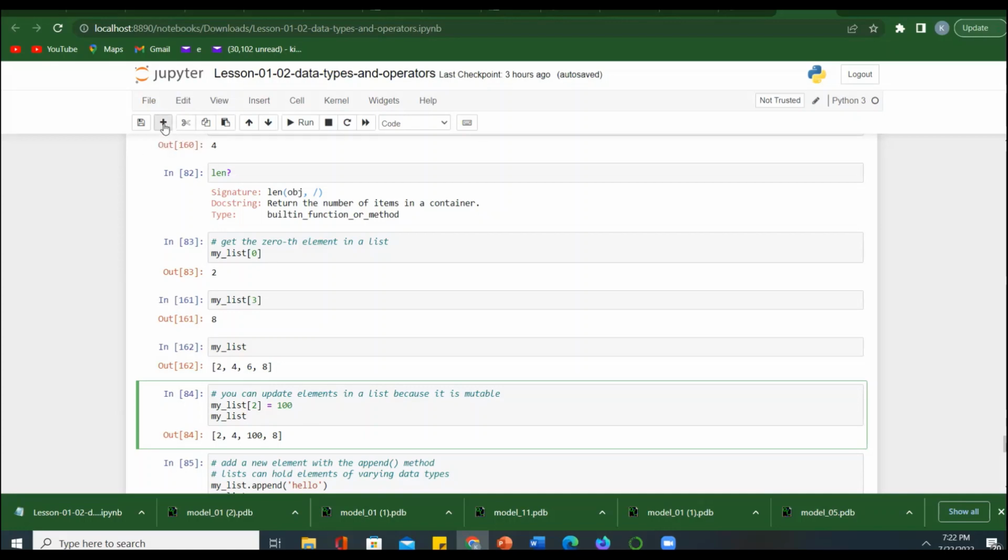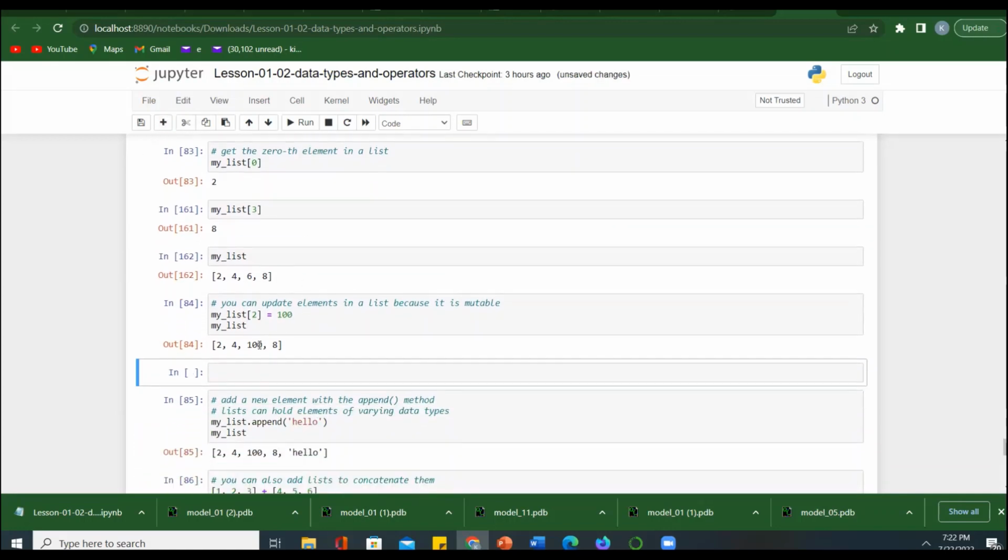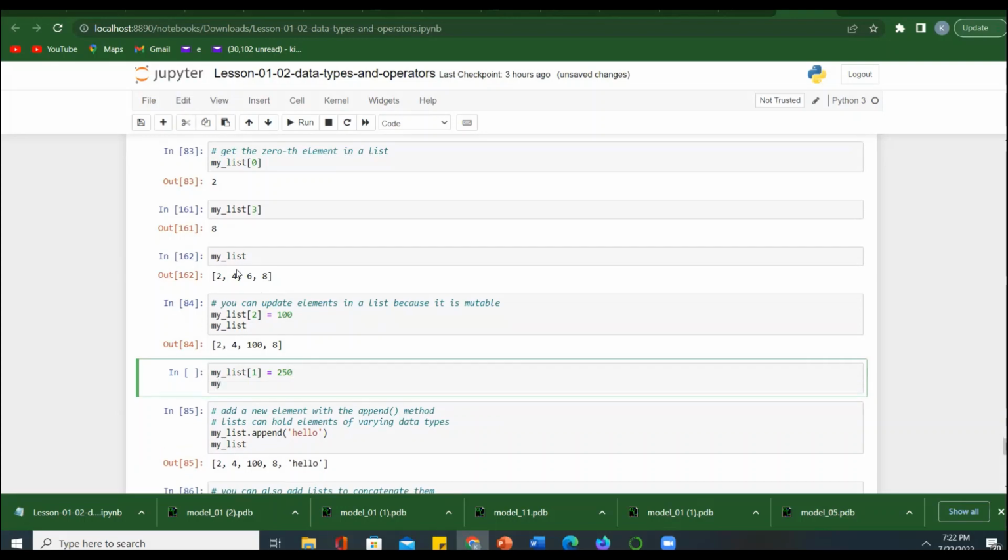Let me use another example. Let's change number 4 to 250. My list, index 1, equals 250. Let's print my list.